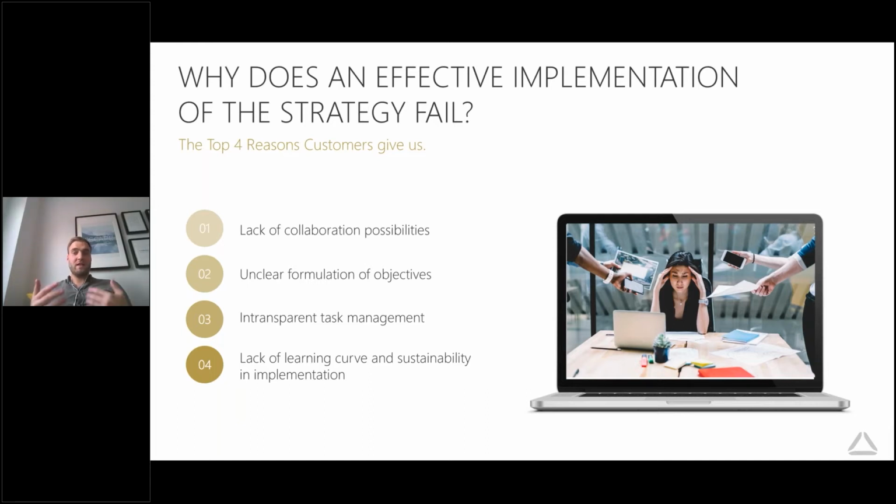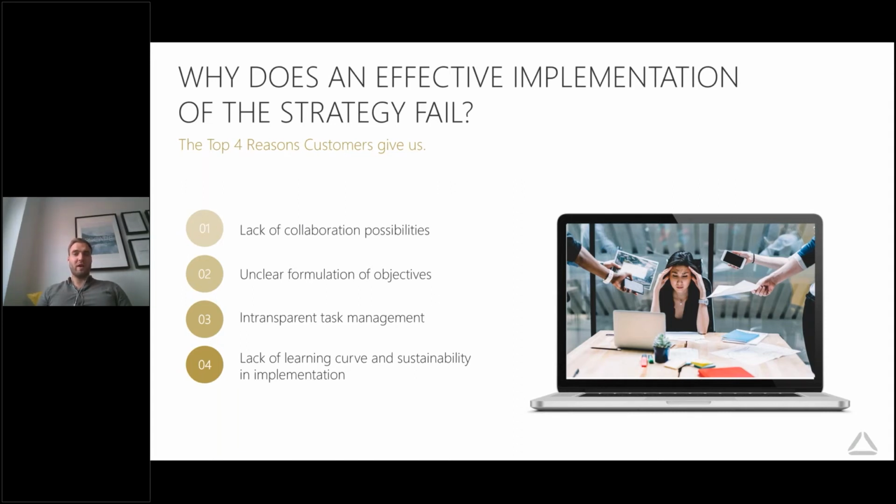Plus, even if there is some sort of strategy and goal clarity, there is a lack of transparency in task management. Of course, your tasks are dependent on the goals, but often there is a lack of connection. This is also one of the main reasons why in some companies, home office is not seen so well, because there is a lack of trust, because there is a lack of transparency. Nobody knows what the other one is doing because they are not able to see them in the office. But they're also lacking a task management tool on which they could observe and monitor what's going on. So this is the third reason.